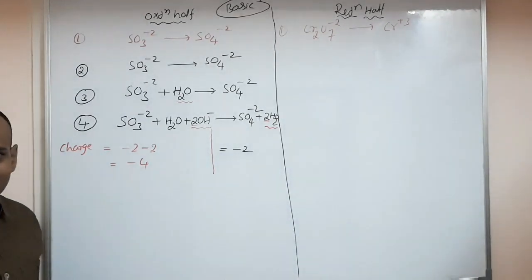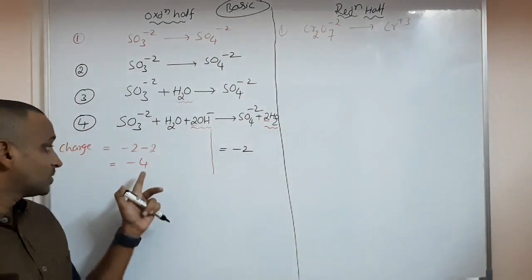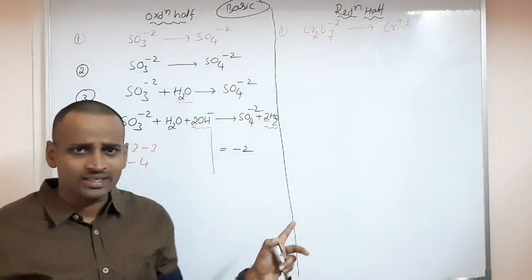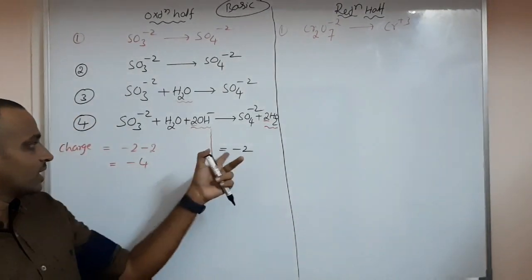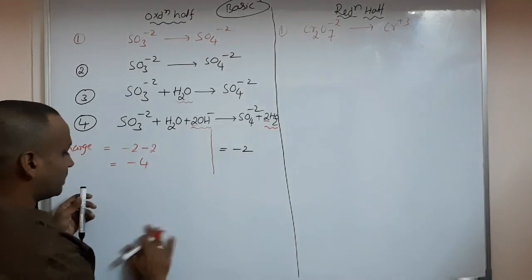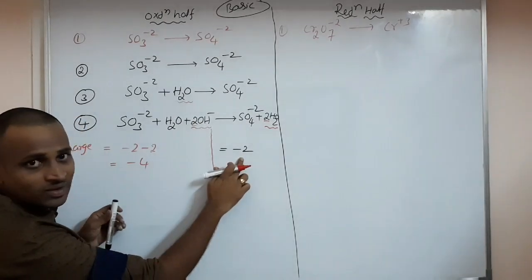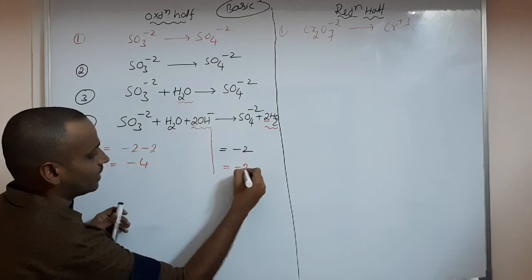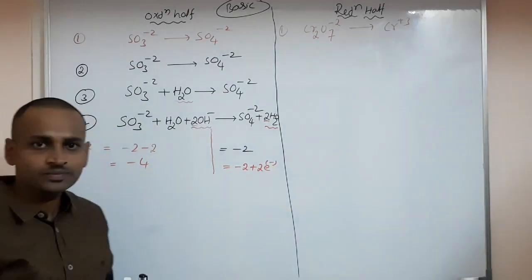This is more. Sir, both are negative, what will happen? I'll give you clarity now. Minus 4 mathematically, including signs. Here minus 4 and here minus 2. So minus 2 is bigger according to maths. So this minus 2 is bigger numerically, so here we will add 2 electrons. So minus 2 and plus 2 electrons, that's it.